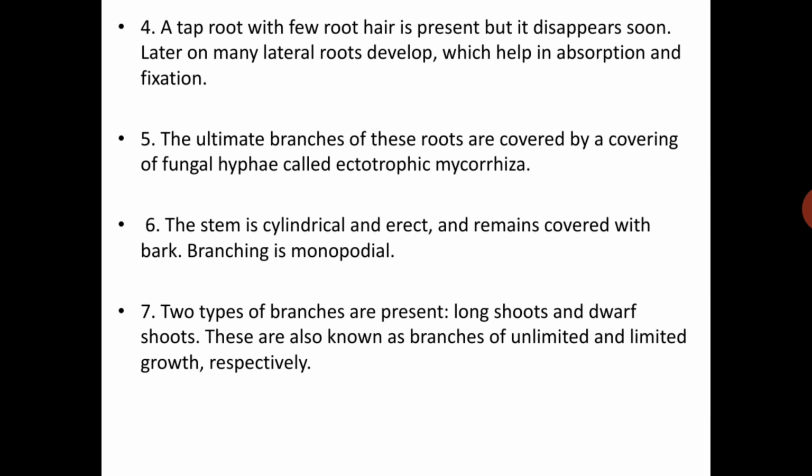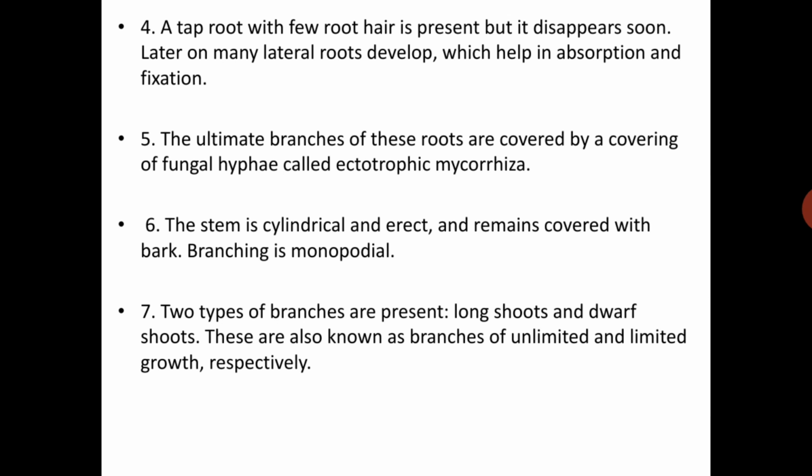So a taproot with a few root hairs is present, but it disappears soon. Later on, many lateral roots develop which help in absorption and fixation. So here the root system is a taproot system and it contains root hairs. The ultimate branches of these roots are covered by a covering of fungal hyphae called ectotrophic mycorrhiza. So the roots are covered with fungal hyphae, that is called ectotrophic mycorrhiza.